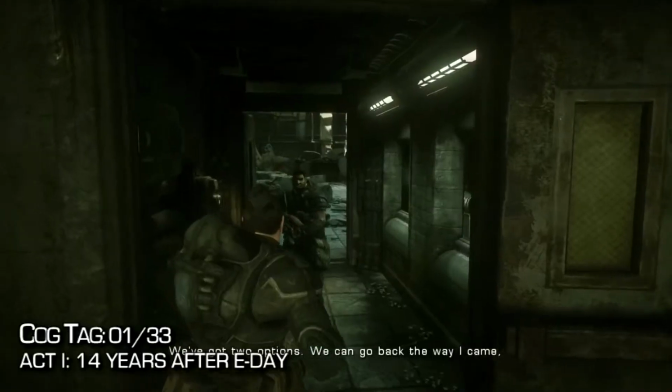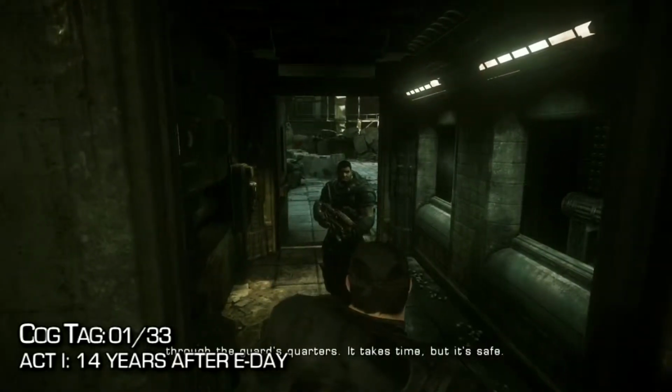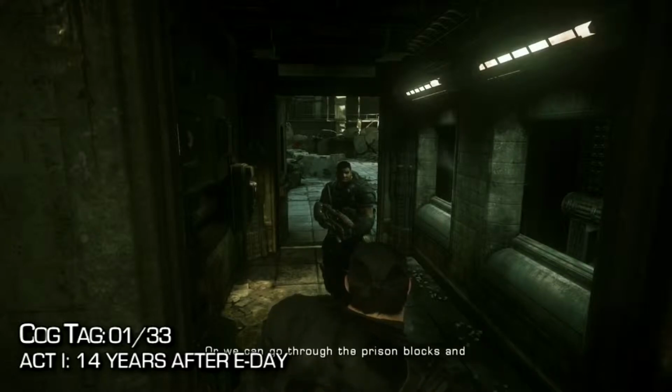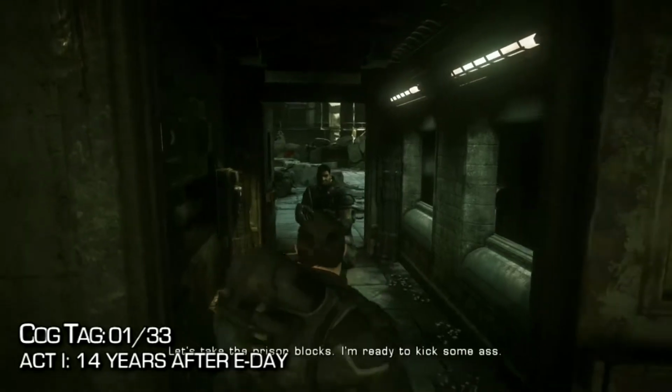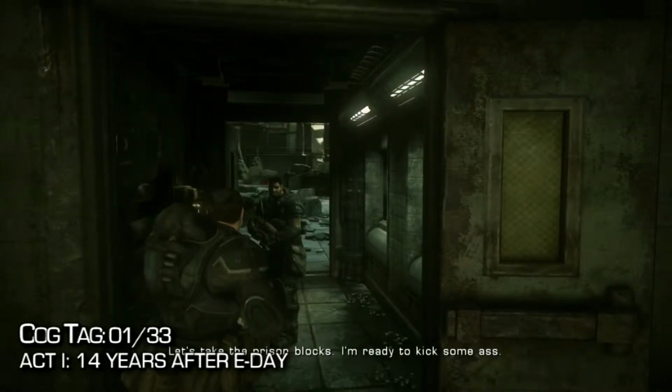Hey, what's up guys, Mac here, playing Gears of War Ultimate Edition, taking you through the entire game and showing you all 33 cog tag locations. This will get you the For the Fallen achievement for collecting all of the cog tags throughout the game, as well as 2 other achievements along the way. Now the very first cog tag can be found in Act 1, 14 years after E-Day.